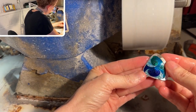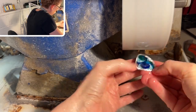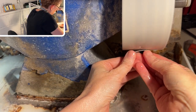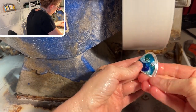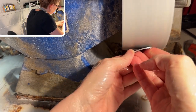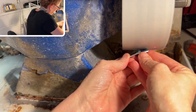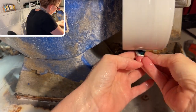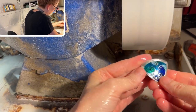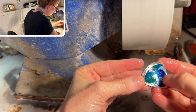See how it's starting to really pick up the shine. There is only one more step after. Well, actually there's two steps, but there we go. That's looking good. Look how it really captures the light, and it feels completely smooth.